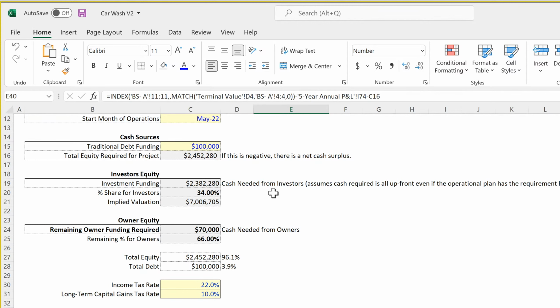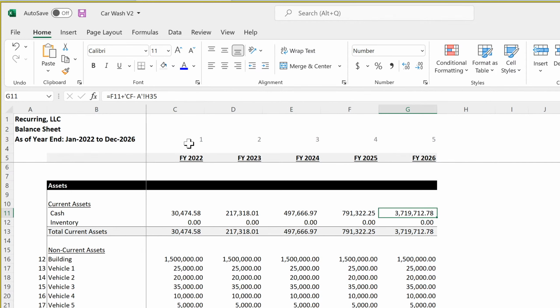Got an NA. So what happened? 11 is the right row. D4 is the year, and balance sheet row 4 is not seen.